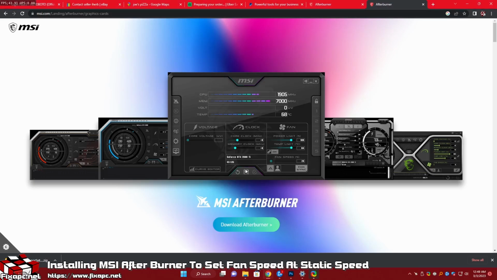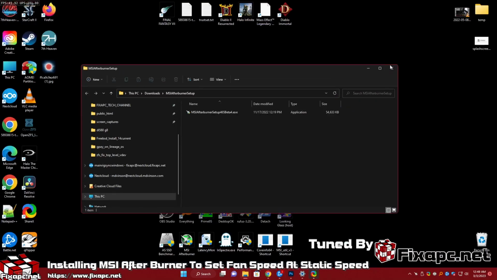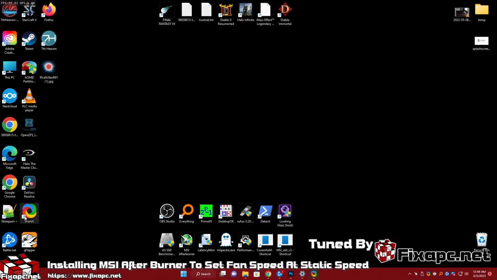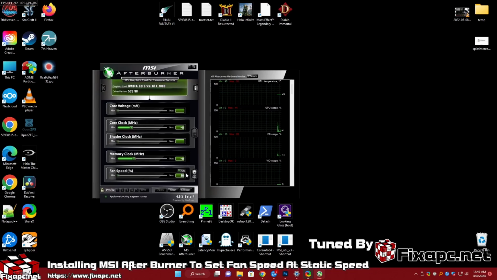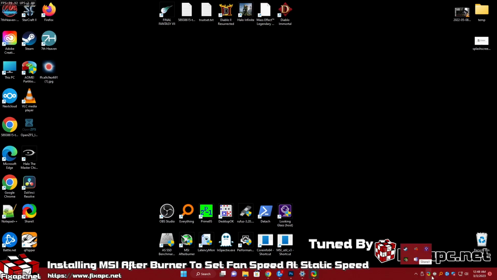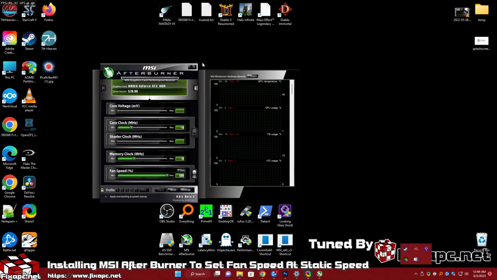and then after that, I'm going to go ahead and run MSI Afterburner, run as administrator. And you're going to see here, I'm going to uncheck auto. I'm going to put the fan speed at max, and I'm going to save it. And now the fan speed is going to be at max settings. It's going to be applied on startup. And so let's go down here and confirm. There it is right there.